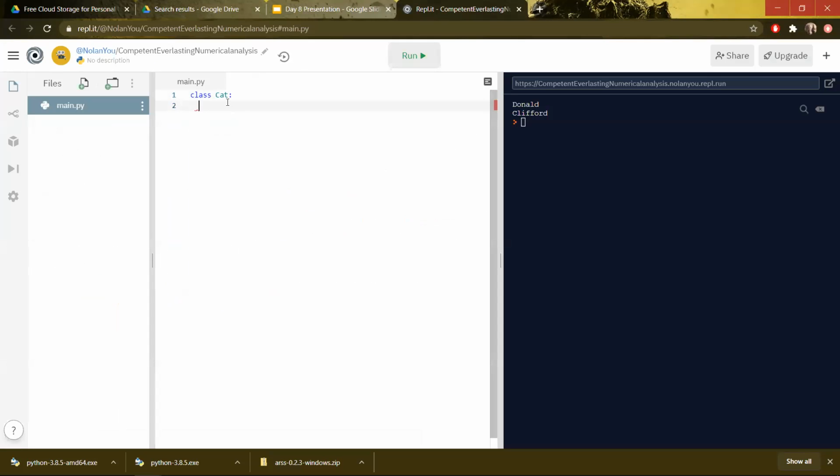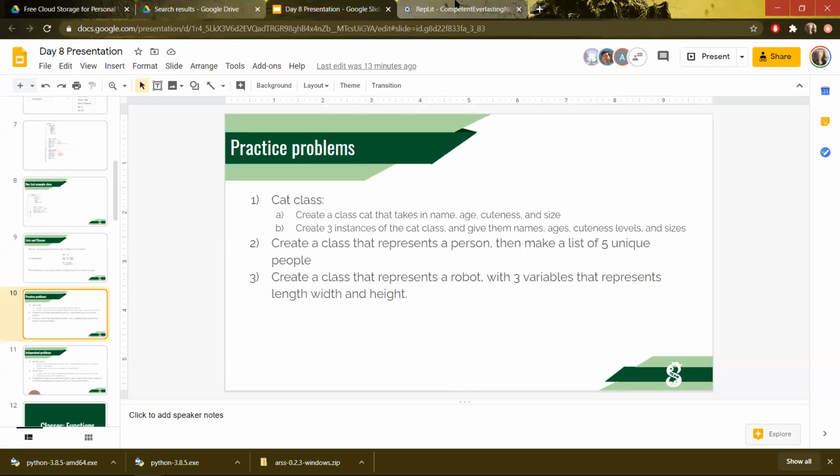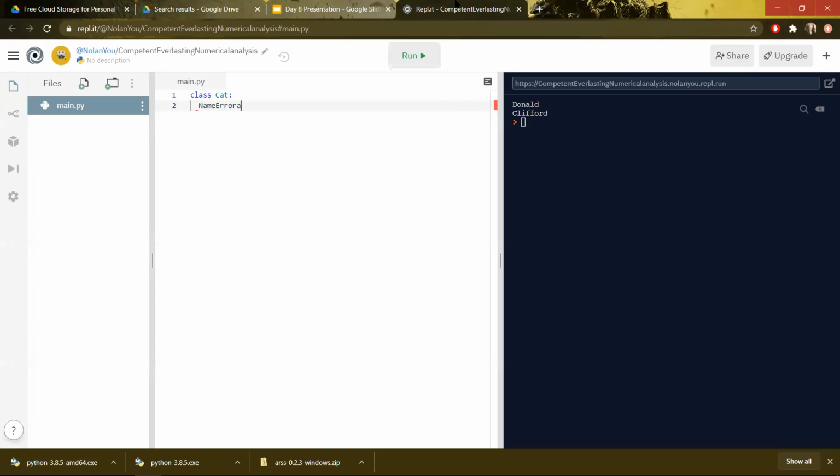So we wanted, I believe, name, age, cuteness, size. Name equals blank. Age equals 0. Cuteness equals 0. And size equals 0.